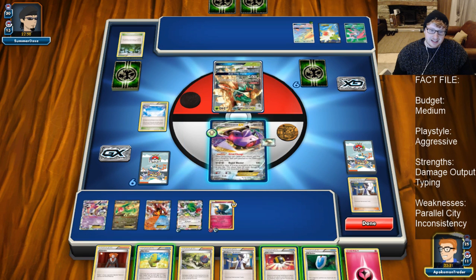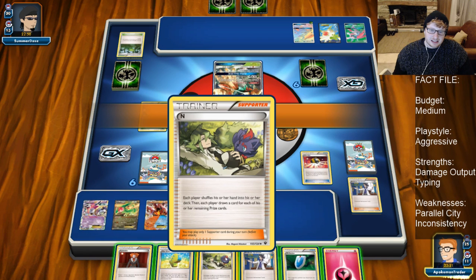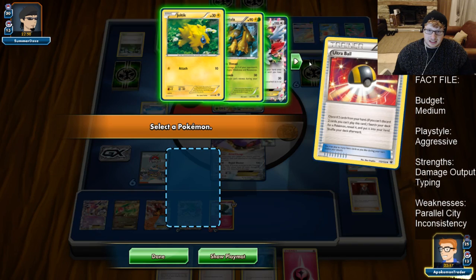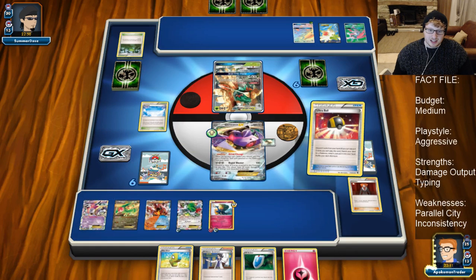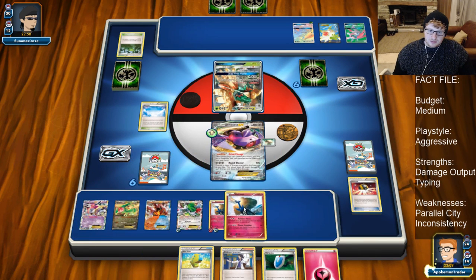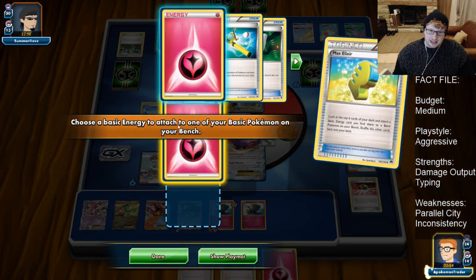3, 6, 9, 12, 15, 18, 19. Ah, the whiffs. Gotta love them. I don't think it's worth Shaymin for 2 cards here. I'd rather just try and hit this Elixir. Like a boss.